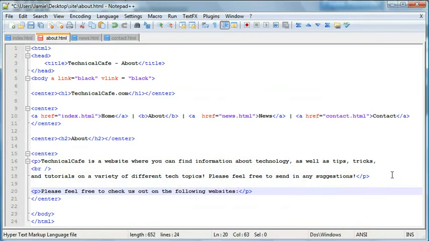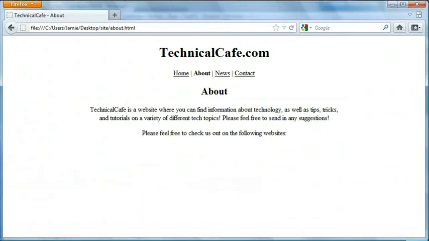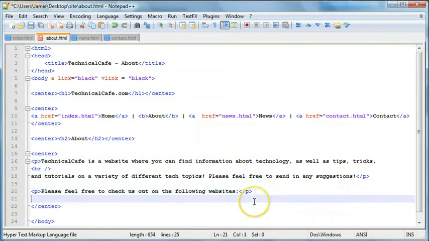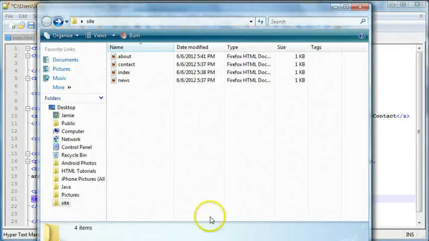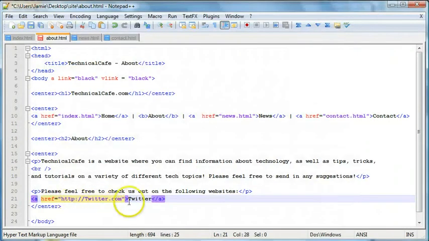Now we're going to say, please feel free to check us out on the following websites. And we're going to save this, come over here, just refresh to make sure it looks okay, and we're going to put, let's say, Twitter, so a href equals, and we'll close that, and in here we'll say Twitter, and we'll create our link here. And if you remember from the links tutorial, the HTTP is necessary, otherwise it'll assume you're linking to a twitter.com page within this directory here, which doesn't exist, so your users will get an error.